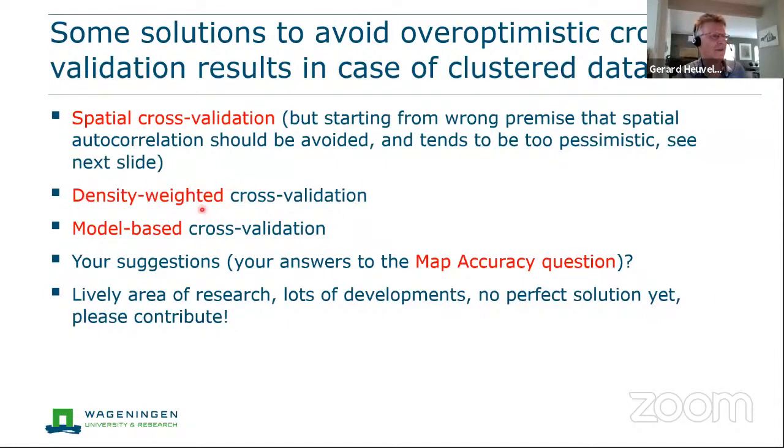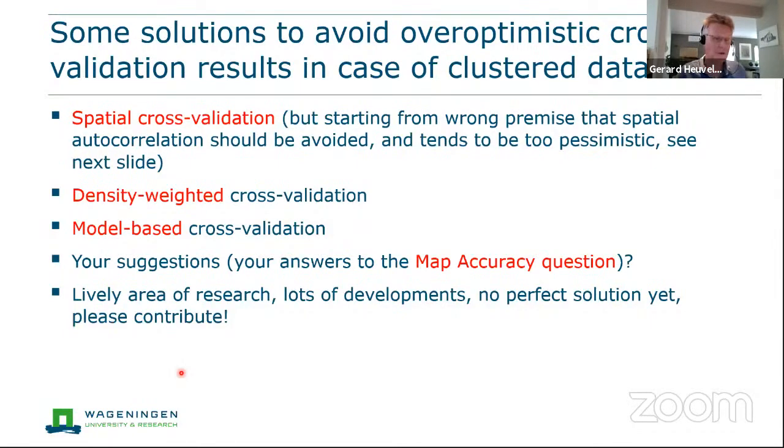I like this one, by the way. We're working on a paper doing this, but yeah, there's a lot we can do still, and we need to do it. Okay, so there's another question based on your excellent talk. I would conclude that for the moment, the only accepted and validated method for map accuracy assessment of clustered data is taking a probability sample using the design-based approach. Would you agree with that? Yeah, I agree with that.